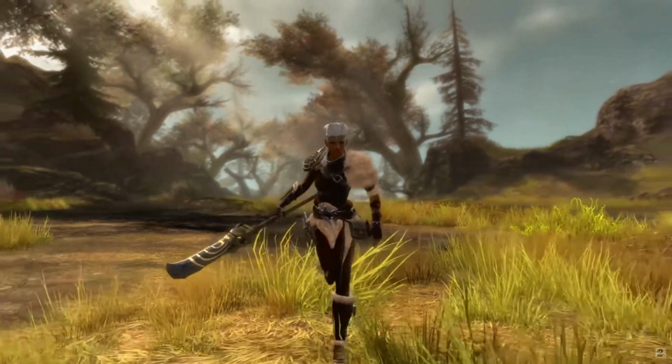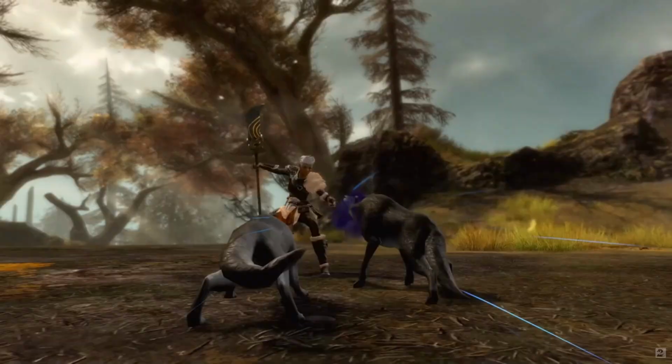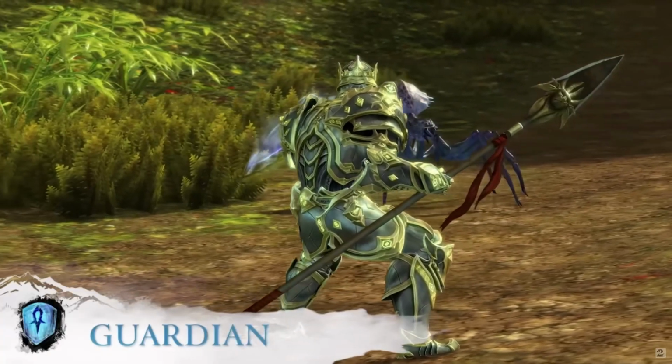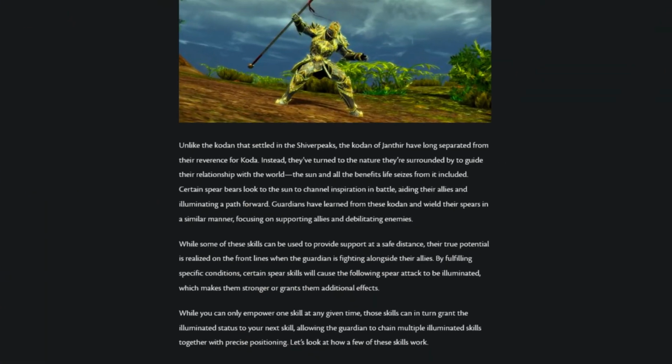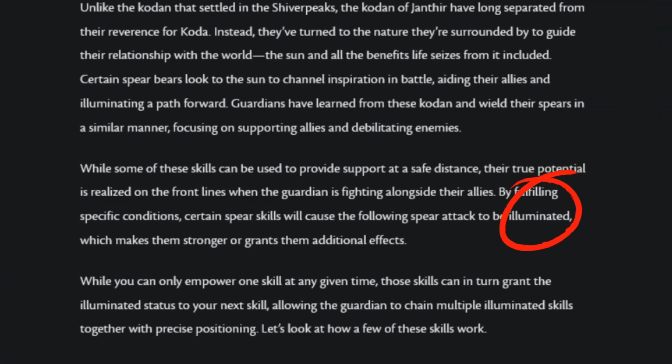Alright, we recently got a sneak peek at some of the Guardian's new land spear abilities, so it's time for a deep dive. Every profession seems to be getting an extra mechanic or feature with their newly acquired skills, and for the Guardian, those are empowered or illuminated attacks. When fulfilling a specific condition with your current ability, your next one will become illuminated.